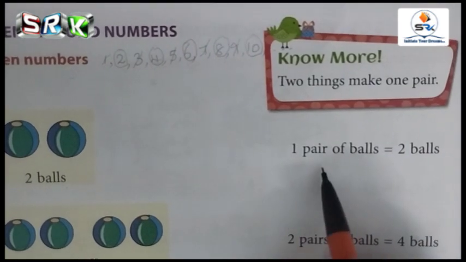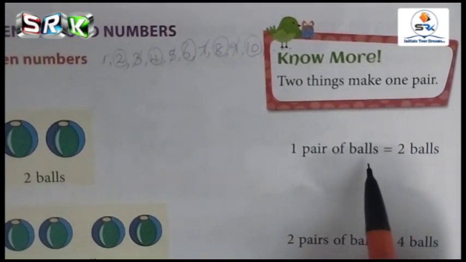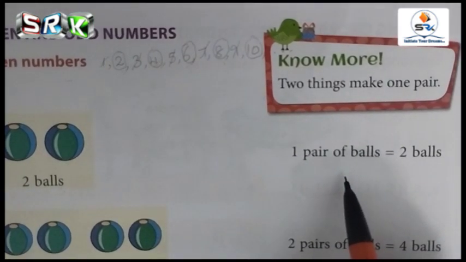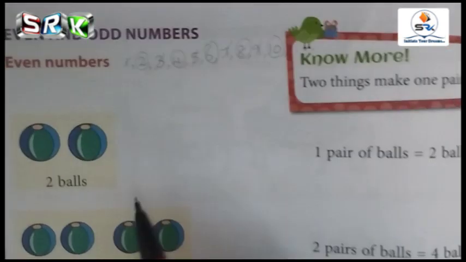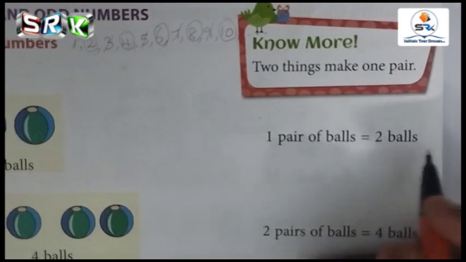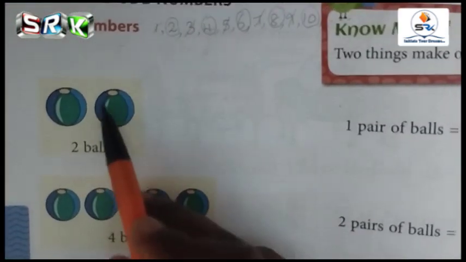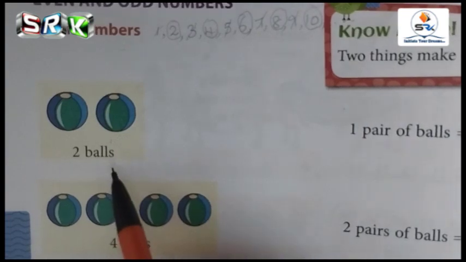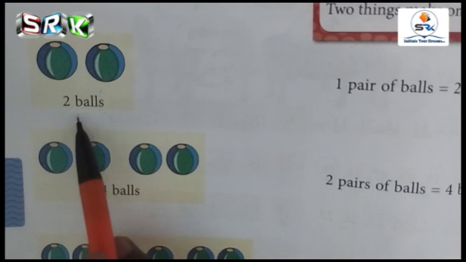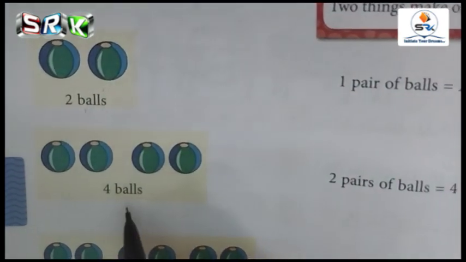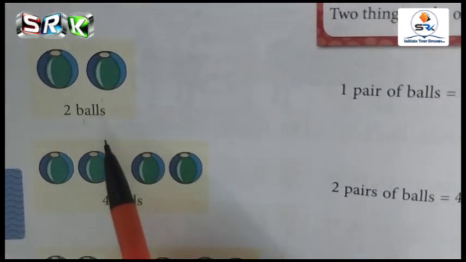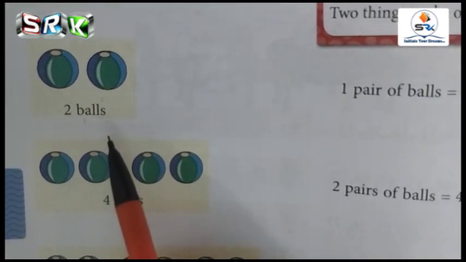Adhe pola one pair of ears. Ears na enna? Kaadu. So rendu kaadu irukkiradhu nam enna sollalam? One pair nu சொல்லலாம். Okay, புரியுதா உங்களுக்கு எப்படி சொல்றேன்ட்டு? Okay. So, two balls, one pair of balls equals two balls. So, அப்ப one pair நு சொல்றோம். அந்த one pair ல எத்தனை balls இருக்கு? How many balls? Two balls. Okay. See the next one. So, first number உடைய even numbers என்ன? Two. Next one, அப்ப even numbers நாவே என்ன உங்களுக்கு தோணும்? Pair. Pair of balls, which is called as even numbers.